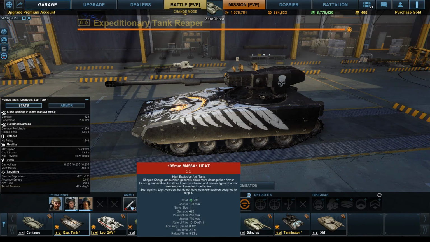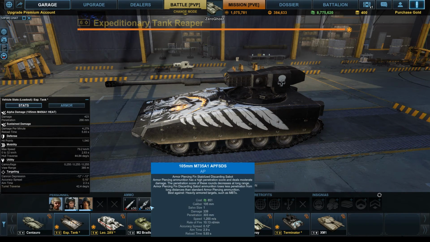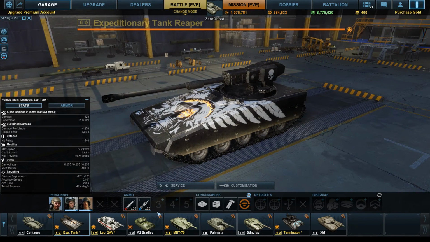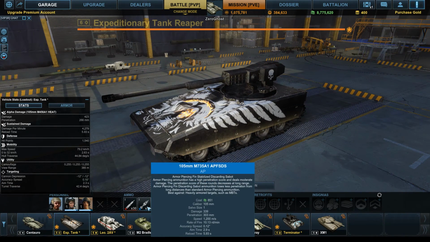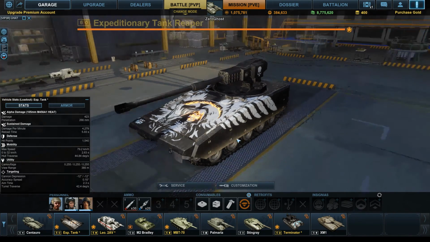Wait, was I saying correct? No. It is, yeah, 423. No, never mind. And 339 for the AP. Yeah, there we go. And the AP has how much penetration? 303. So do keep that in mind. And of course the heat shell flies slower than the AP shell, but that's normal and that's nothing we need to discuss here.